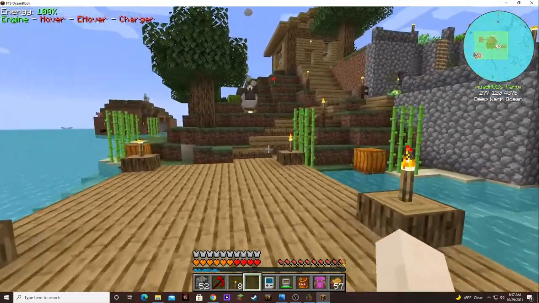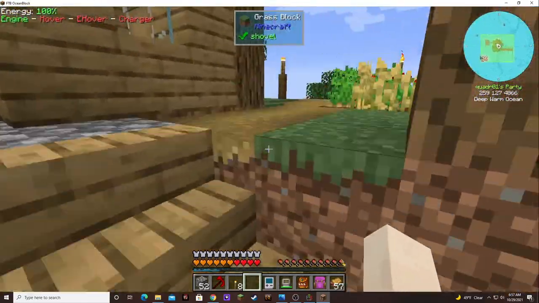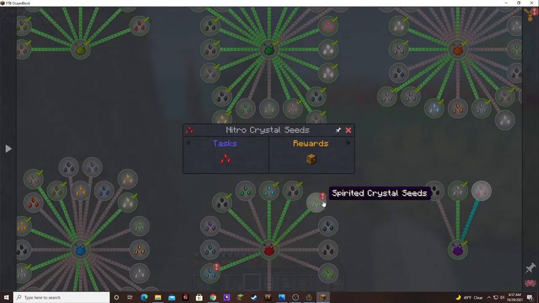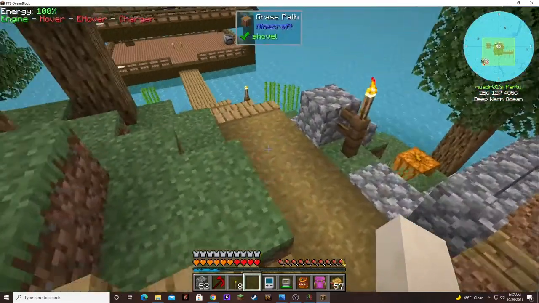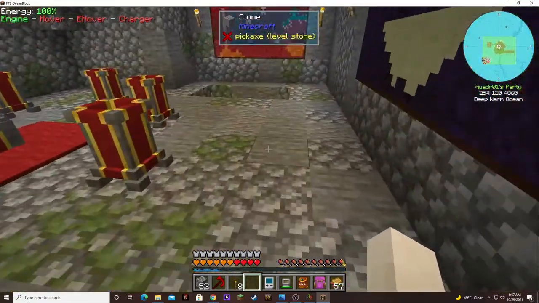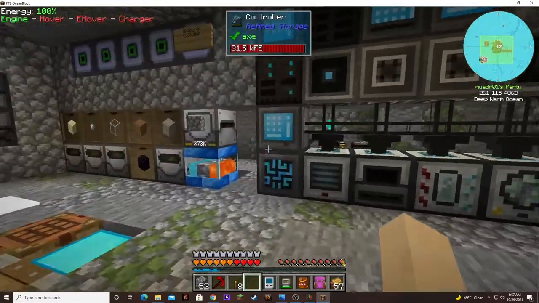Let's see, what have I done? I've done lots of things. I did another couple of seeds. I did the spirited crystals with you last time. I think I forgot to turn that in. But I also went ahead and did the niotic crystals because of the nesting in power. So it's producing as well.